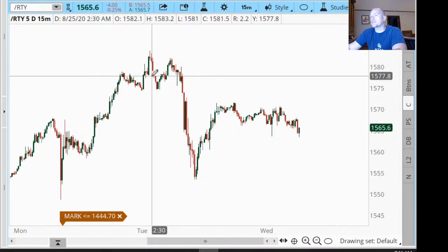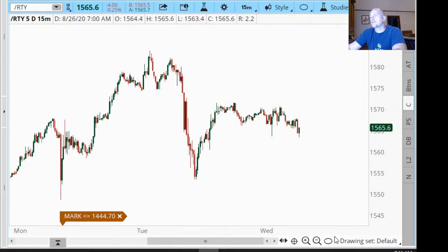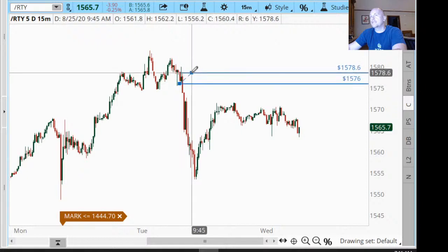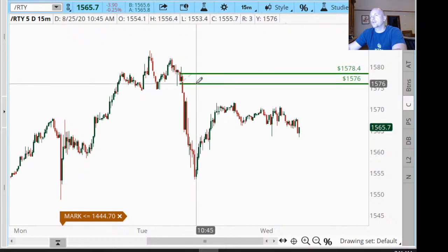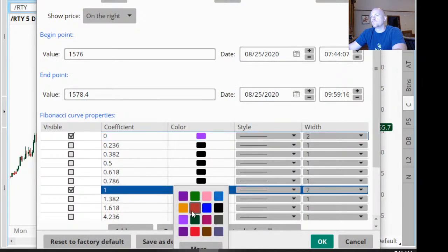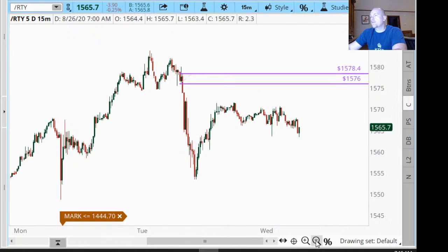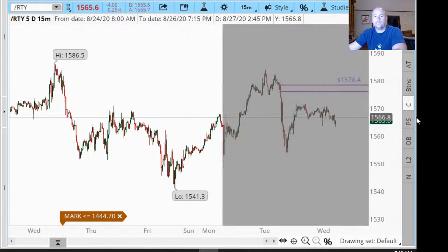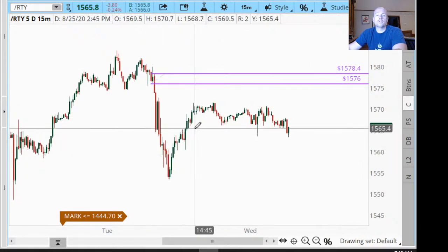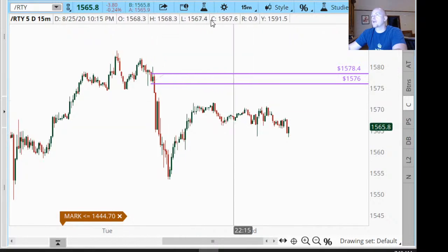And when I look at this on a smaller time period chart, you do have a decent little area here that could be a bit of a reversal, provided that we don't get basing coming into that zone. However, in between there, it actually may not be a bad idea to sell an iron condor on the Russell, Jay.